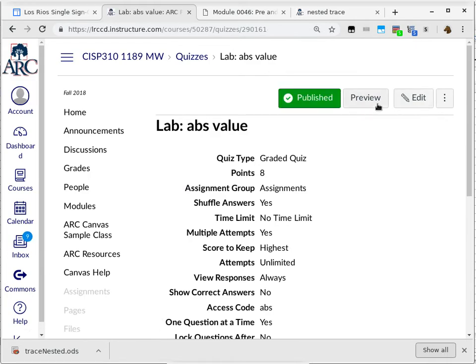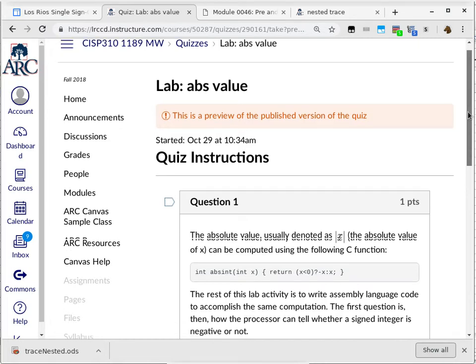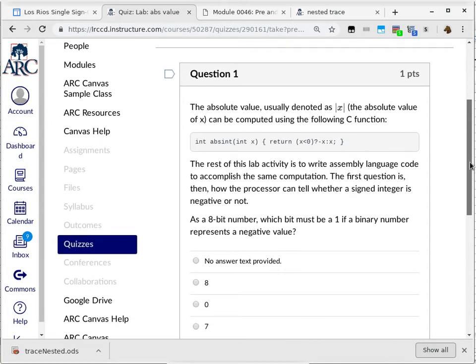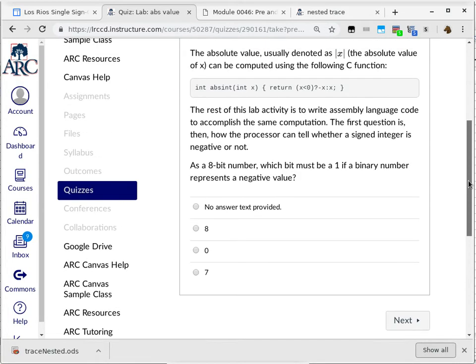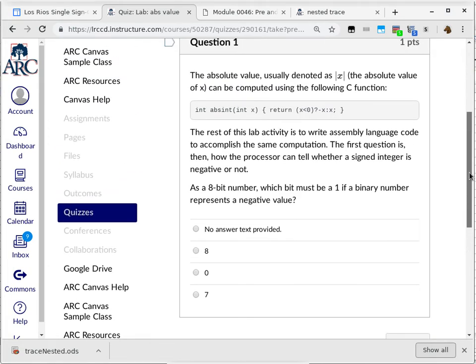There we go. And I'll just go ahead and show you the preview of the homework assignment, just so that we know what the assignment is about. So I think this one only has one question. Yeah, so that's only one question here. Maybe not, maybe a few. But the question is intended to help you understand how absolute values work.